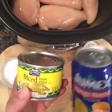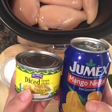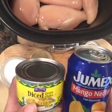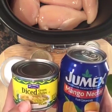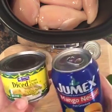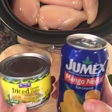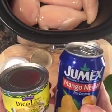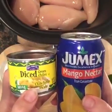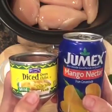Now, here's what I need you to know about this combo. Sweet, spicy. They balance each other out beautifully. The end result is not too spicy. Your kids will eat it, even your little ones, even ones with sensitive palates, because the sweetness balances out the little bit of spice in here. And it's not too sweet. Does that make sense? So the 2 together is a perfect combination. This is my variation number 1.